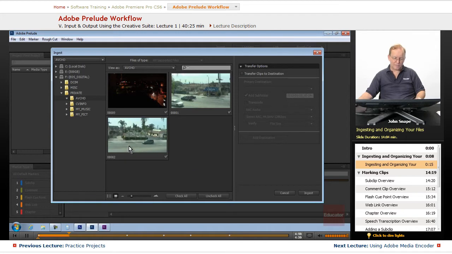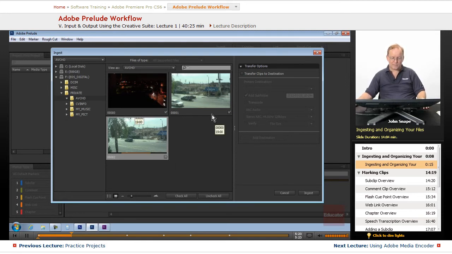And just like in Premiere in the media browser, you can create an in point and an out point using I and O. And when you ingest that into Prelude, it will only ingest that section as a subclip, basically. Now, after you've chosen, I'm going to choose all three of these.